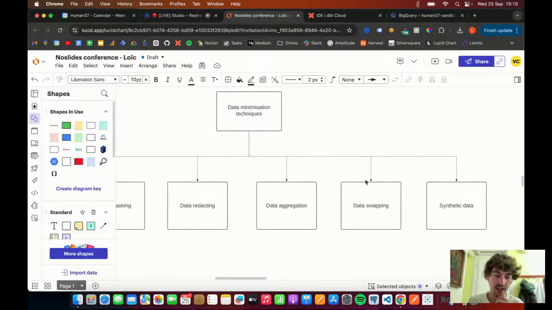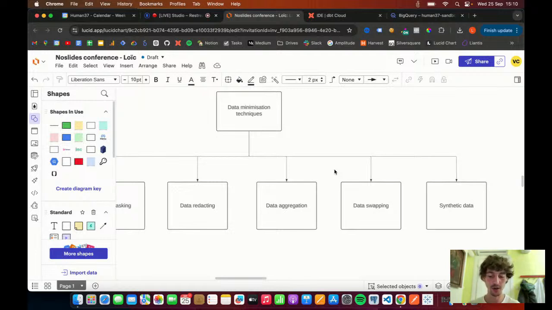Then we also have that technique, which is quite interesting. It's called data swapping. It's not that easy to implement in SQL, but in Python it should be quite easy to do. So here the idea is, let's take an example of gender, for example. We know that the population distribution of gender is 50-50, 50% male, 50% female. I'm realizing that the example is not that great, so let's take another example, sorry. Let's take a variable where you have a more specific distribution. Let's say you have three values, X, Y, Z, and you have 10%, 20%, and 70%.